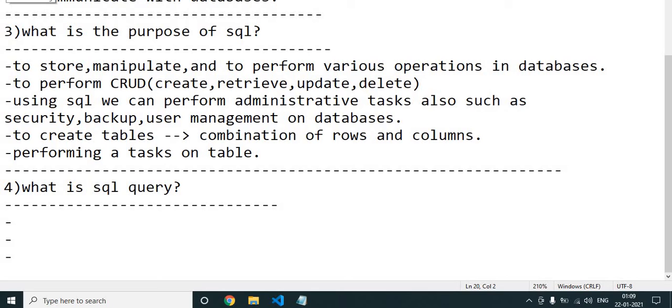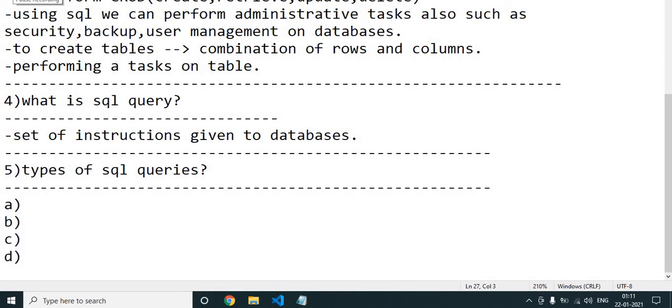SQL query is a sequence or a combination of some English words which are specifically used in SQL. An SQL query is a set of instructions given to databases to perform operations on a table. SQL query is also named as SQL commands.